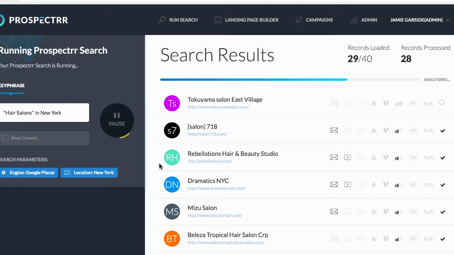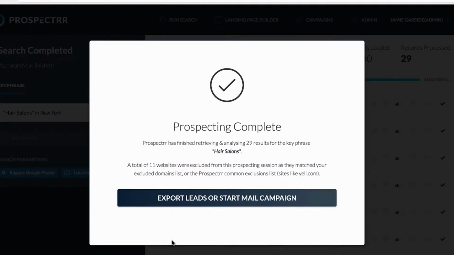It will then tell you things about the video on their site. Is it a broken video? Is it HD? Is it less than 1 minute long? Have they got videos on their pages that are longer than 5 minutes long, for example? It gets you all of the data you need to prospect these businesses. Data that the only way you could do that before Prospectrr is to sit there for hours and hours and hours combing through every single business website looking for opportunities. So it's finished the lead search now, and I'm going to show you exactly what it's found.